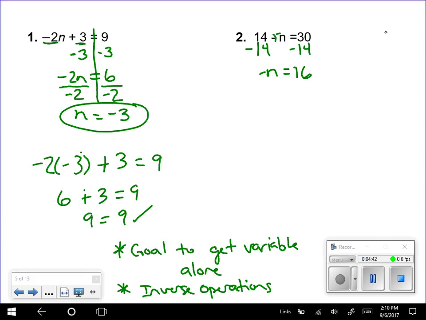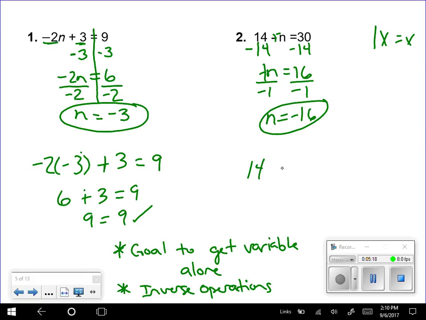And we talked about how any variable has a pretend 1 in front of it. We don't write it because 1 times that variable is just the variable. But when there's a negative number, we can say that's a negative 1 because there's a 1 in front of it, and then we can divide by negative 1, so n would give us negative 16. If you see that you have negative n, you could just understand, well then your answer is just going to be the opposite of whatever negative n is. In this case, it'll be negative 16.